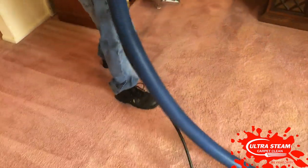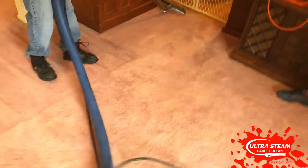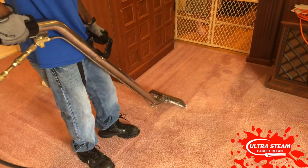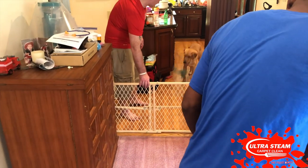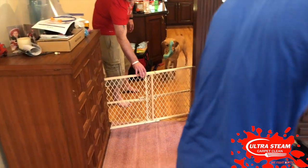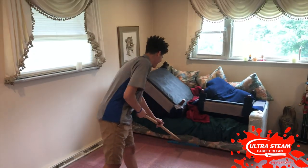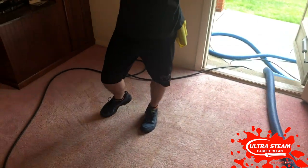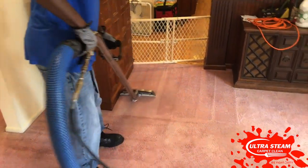He's a good carpet cleaner. He is fixated and completely unaware of what's going on around him. I love this guy, man. If it wasn't for this guy, I'm telling you, my business would not be successful without people like Justin, because he's had to come help me before. What do you do? It wouldn't be successful without you either, Makai. Look at Makai. I'll call him back when the leaves start to fall. He can come rake the backyard too. Get him. He raked the carpet so well, we'll have him raking leaves.